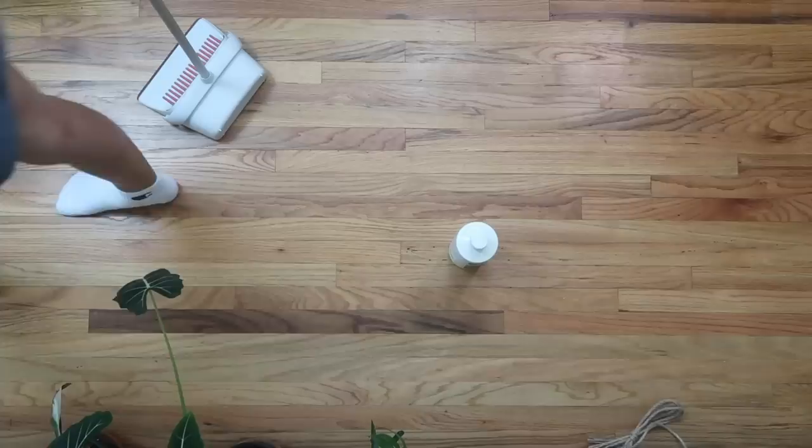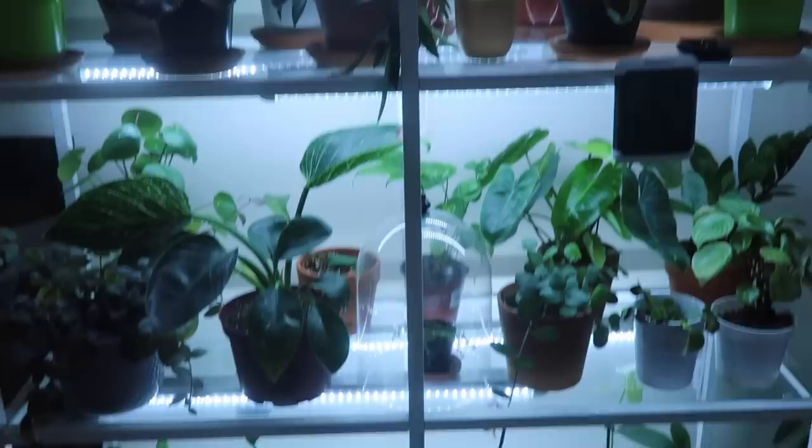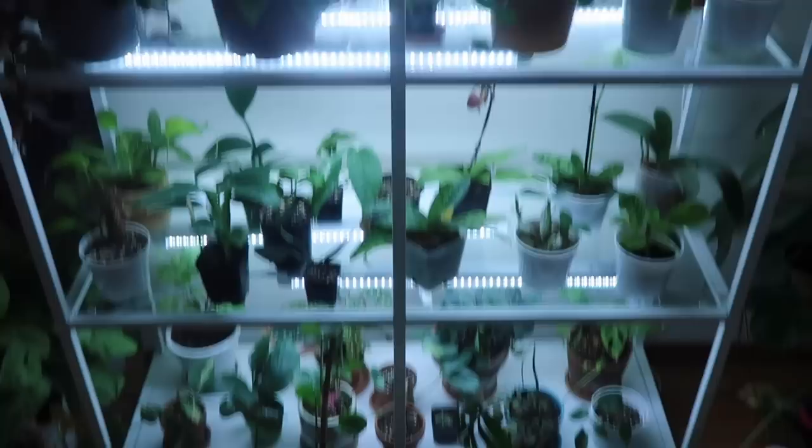So here we have it, nice, clean, organized. Oh my gosh, I'm so happy. I feel so much better that I won't be walking on plants and dirt when I wake up. Wow, this is great.